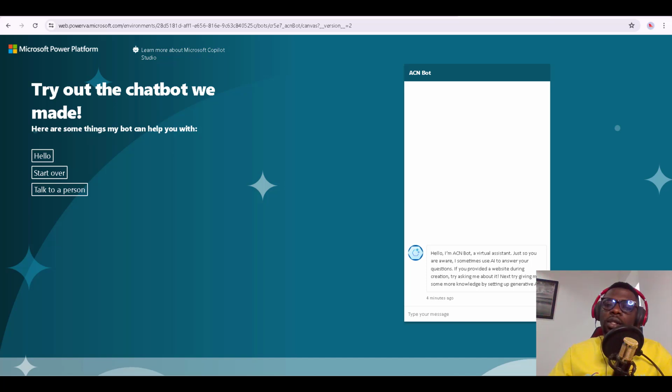So, for instance, you have a co-pilot bot you've built that is interacting with your customers, and it's engaging them maybe with your frequently asked questions, and it leads them to maybe a platform for them to do certain things. But now, Copilot has been integrated with a feature called actions, right?